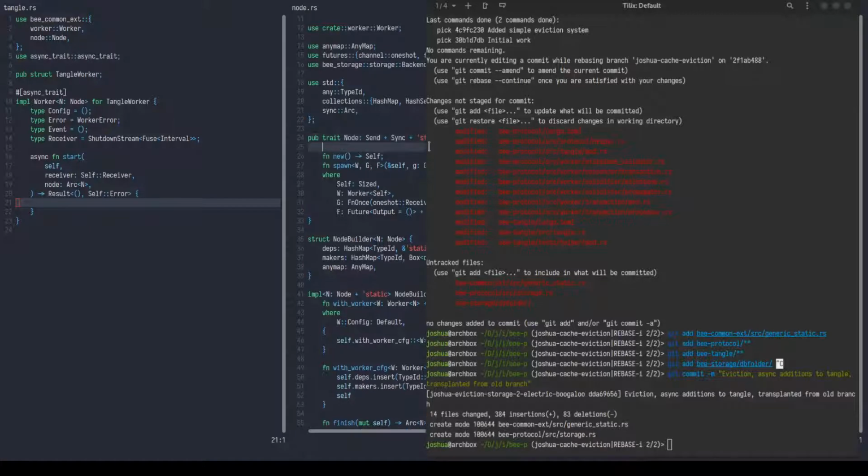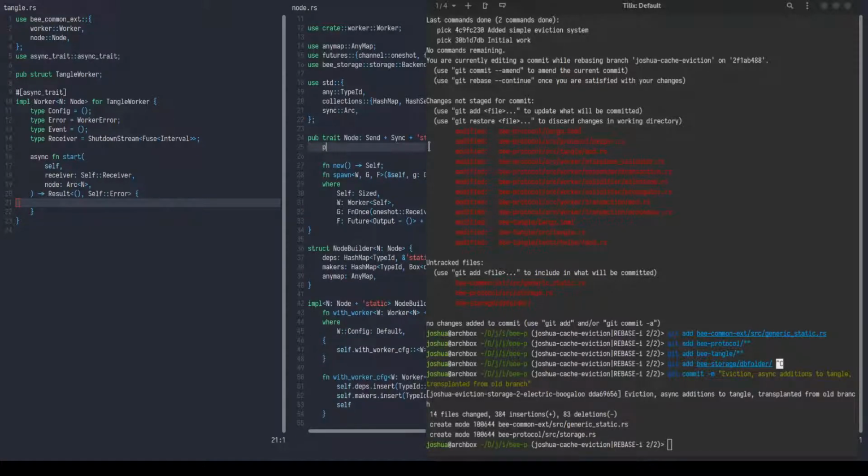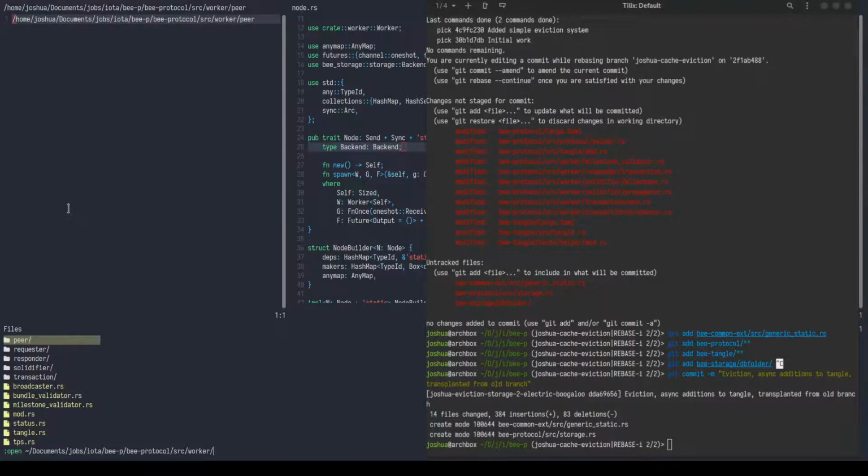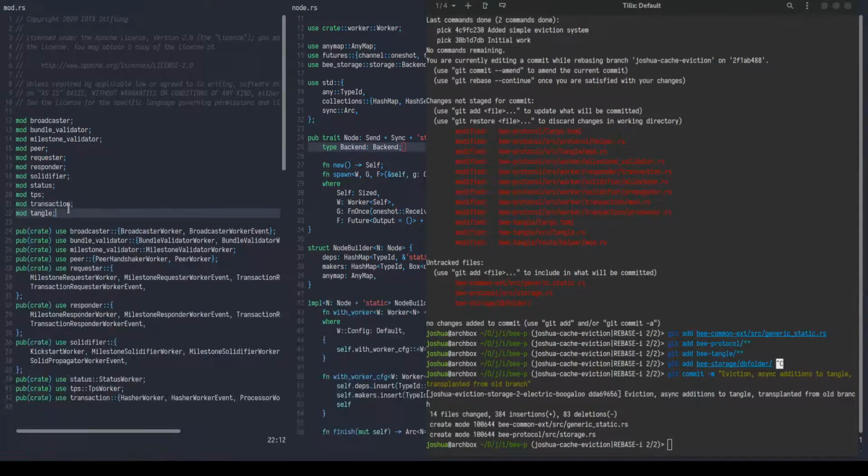And we're going to use this trait in an associated type, so that now our node can be bound to a particular backend, and we can change that out at compile time. So I'm going to leave this as is for the moment and work on the storage worker as well, because we're probably going to need that first, I've just realized.